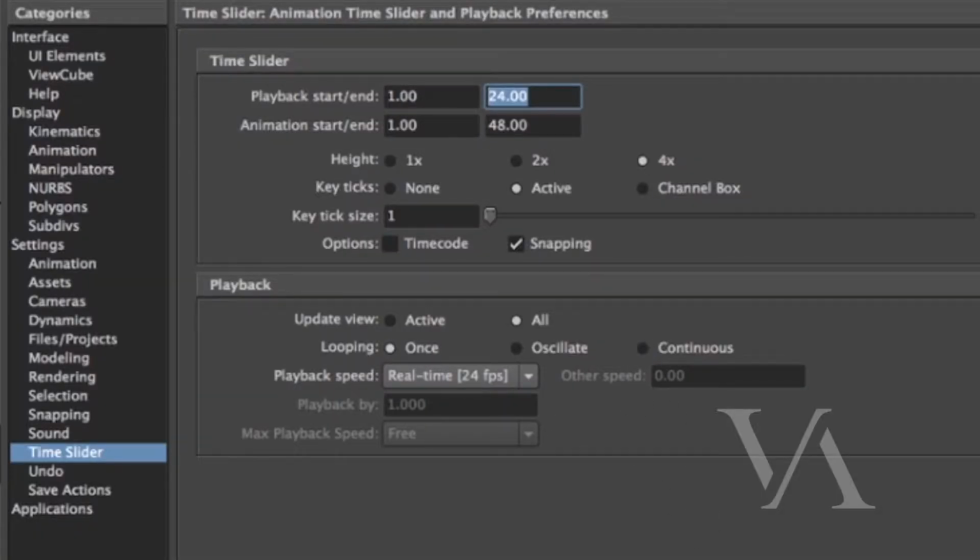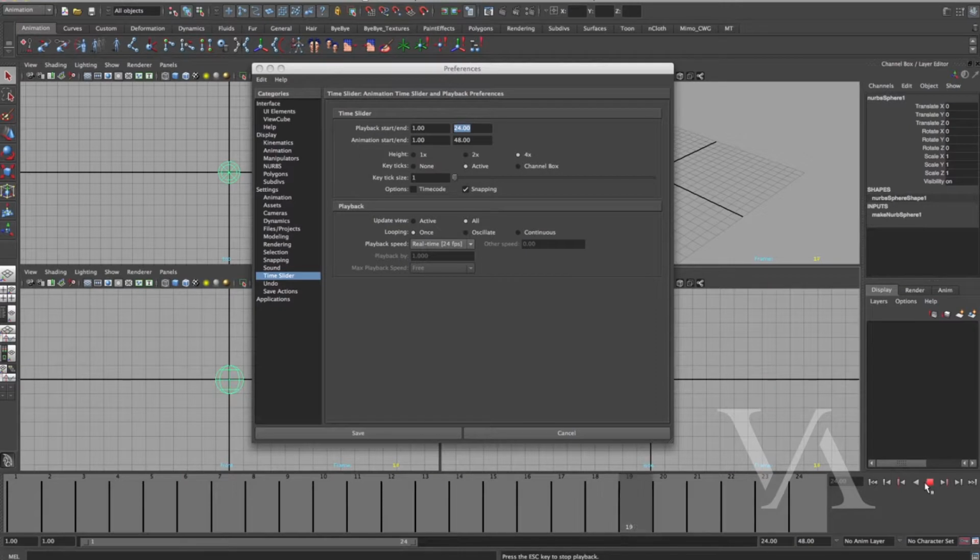So once means it's gonna play it once and it's gonna stop like that, which is good for presenting things to the director. Sometimes you tell them, hey, come over, can I show you something? And then you play it here. And if it's not looping, it's more clear. If it's looping, sometimes they just go like, okay, it's repeating, and you say, yeah, it's looping. So it's up to you. It's either once or continuous.